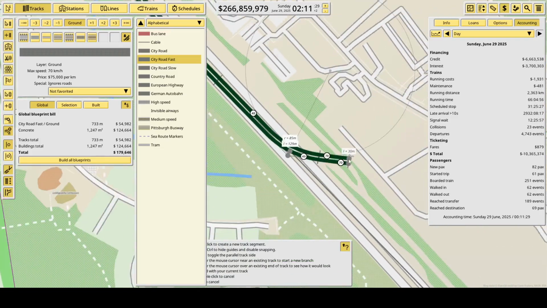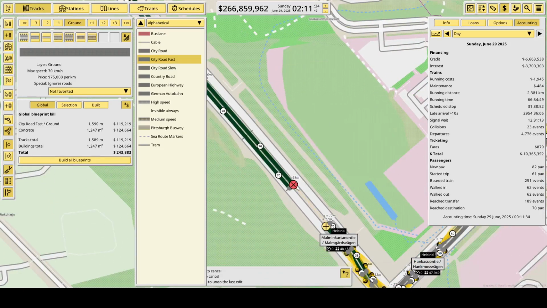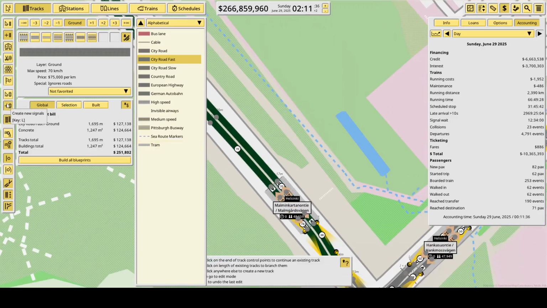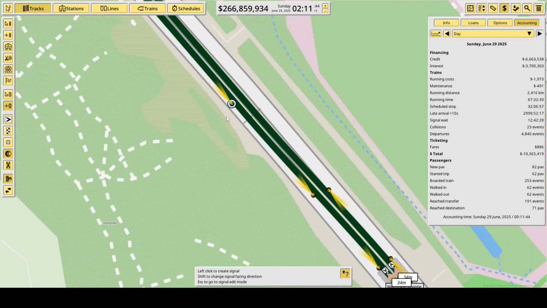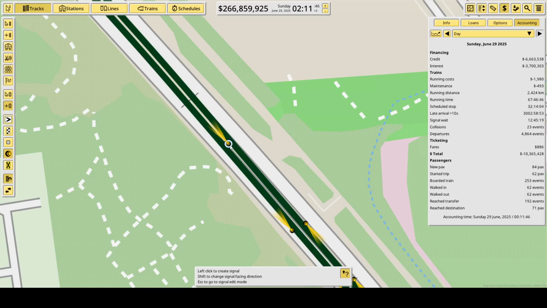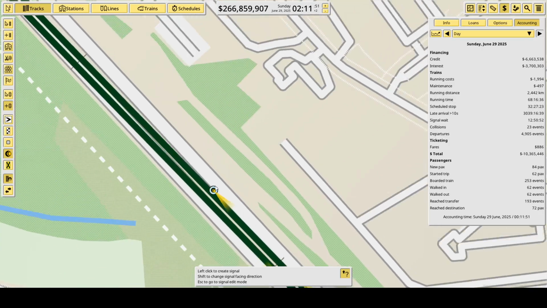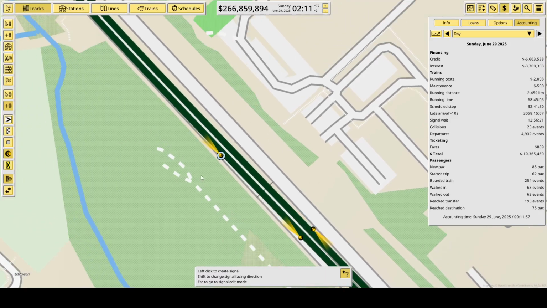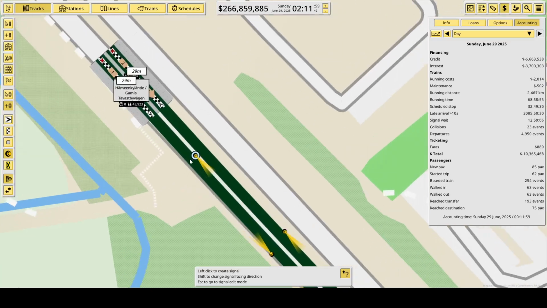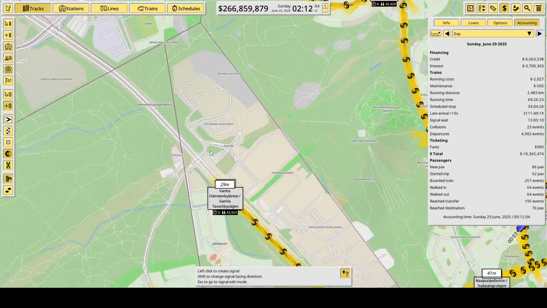Because the game doesn't always show what you're building, it actually shows what you last built, and what I last built was certainly a city road. Oops. And not a fast city road, which is a different thing, seemingly. Oops. So we're reaching the stop with the signals right there.